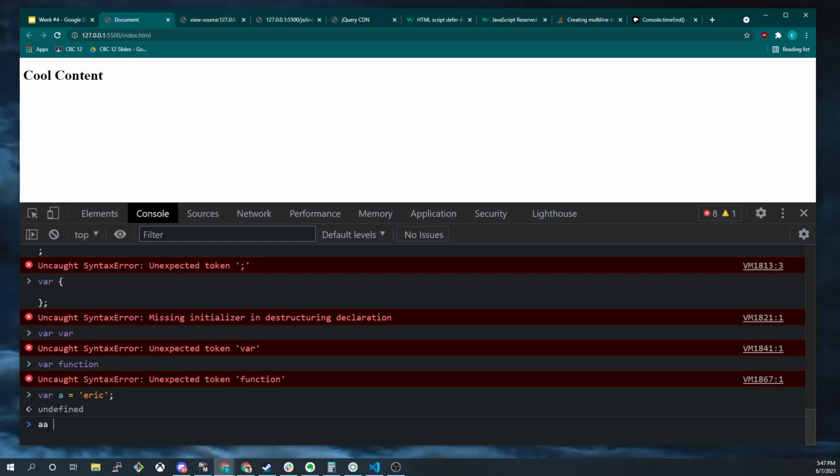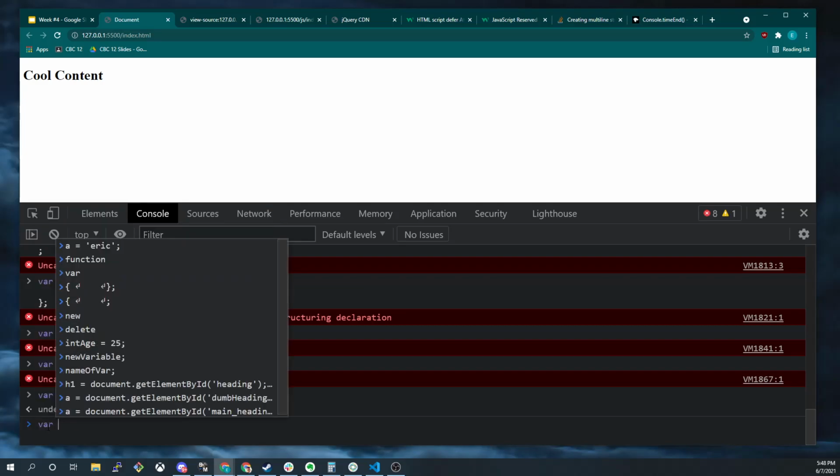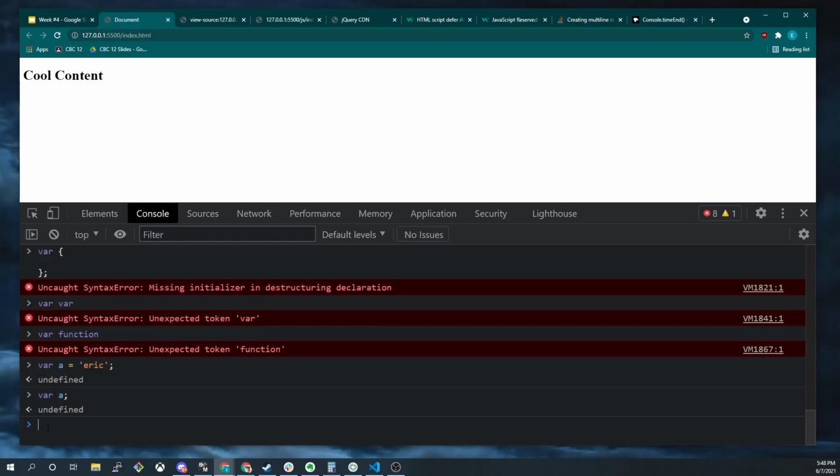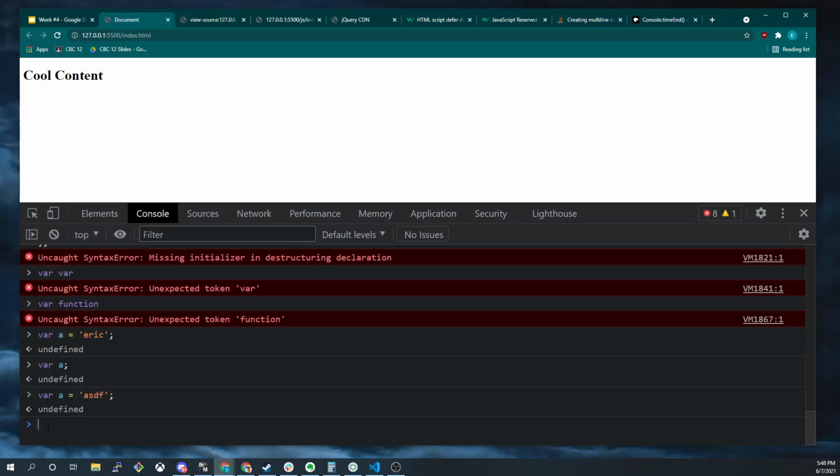Any questions about variable names or the structure and anatomy of variable setup? We learned that if you just put a name by itself and end it with a semicolon, this is a declaration. We can also declare and assign at the same time, right? So I can say var a equals whatever. So now a has that value as well. It's declared and assigned. And then if a variable exists, I can come in at any time and without using the var keyword, I can assign new information to it.